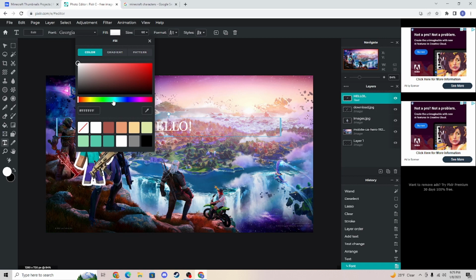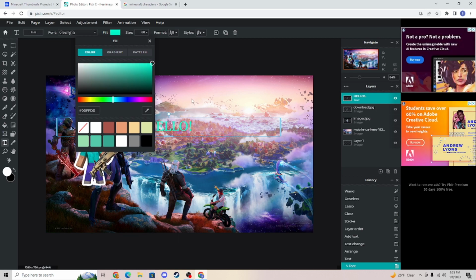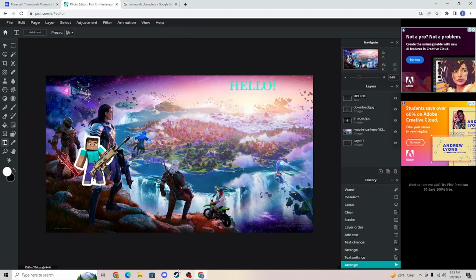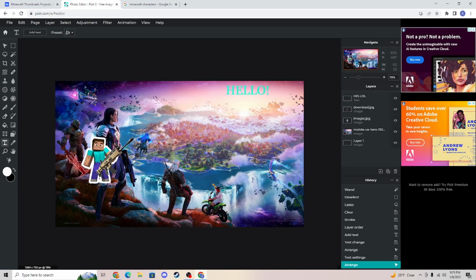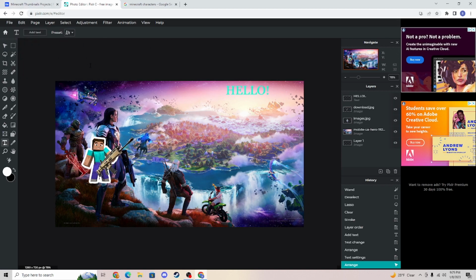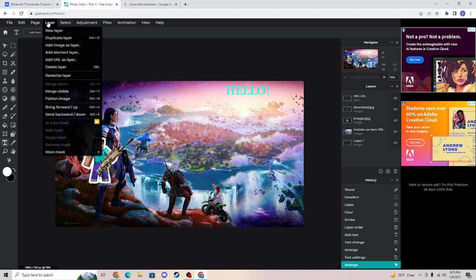And then you can change the color, so we'll change it to green. All right, well, blue, scary. And then we can put it up here. Okay, so now you're getting the basics. You're getting everything you ever wanted and dreamed of. And once you're done editing your thumbnail, all you have to do is go to file and then save, which is pretty standard. Now everybody should know how to do that.